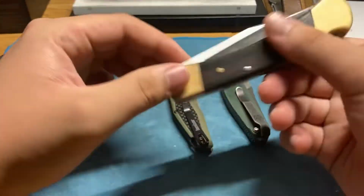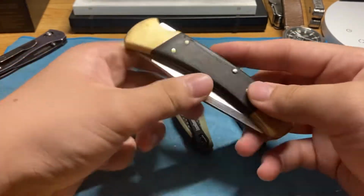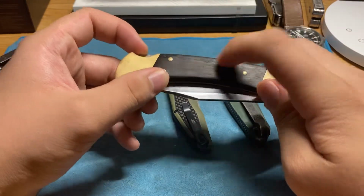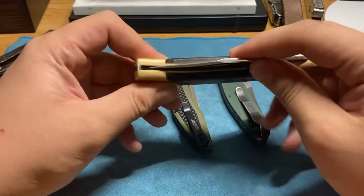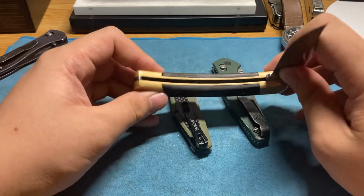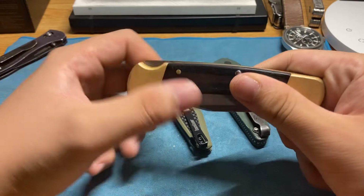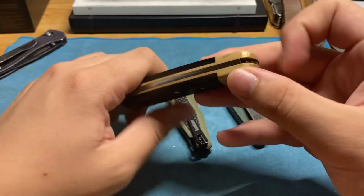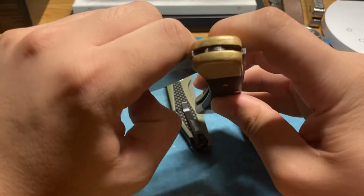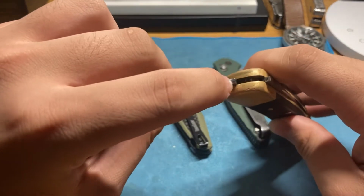The other knife I've got here is the Buck 110, which has a back lock, which is just to say it's a long piece of metal that runs the length of the spine of the handle, which is a lever based off of this pin right there. It's spring loaded. You can actually see the spring in there. Well, maybe you can't, it's a little dark, but it's spring loaded, it's essentially a button, but it's like a lever. And the end of the lever has a little notch, or protrusion, that will fall into that little divot in the tang of the blade down there.